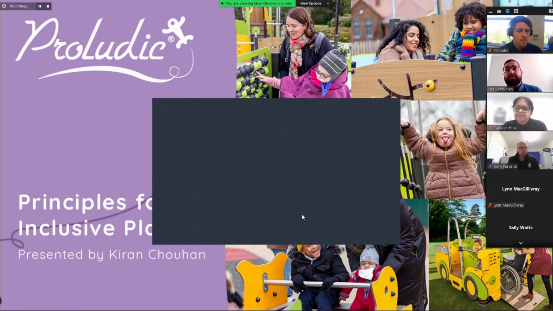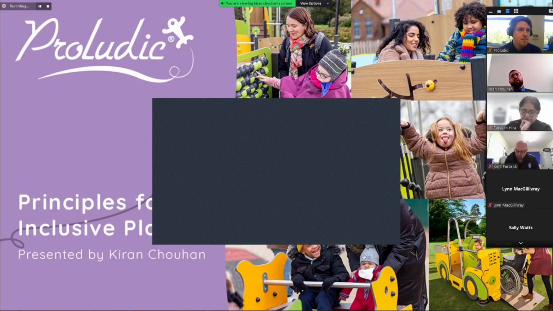And the sole purpose of this group is to better our knowledge and understanding of inclusion by working with external charities and groups, for example, such as Autism UK and Nova Child. We try to learn from each other's shared experiences. And we look to implement our learning through the design of our equipment and play space design.